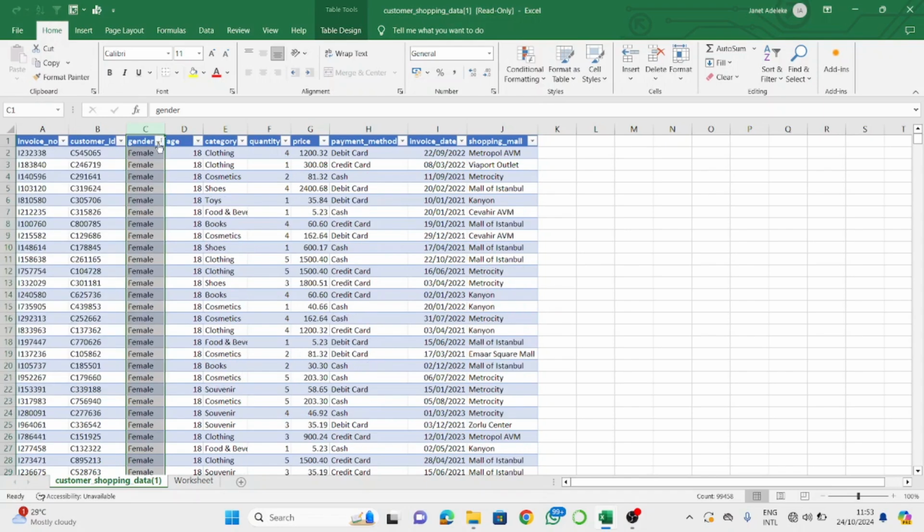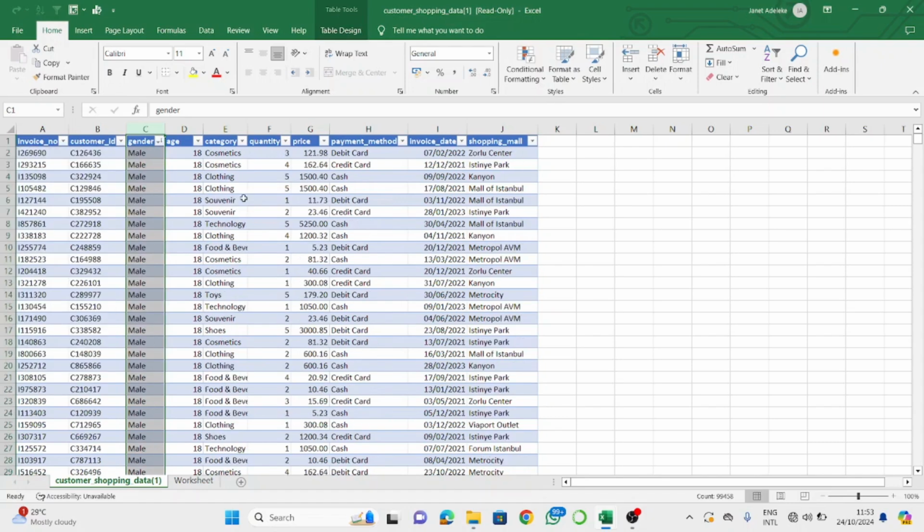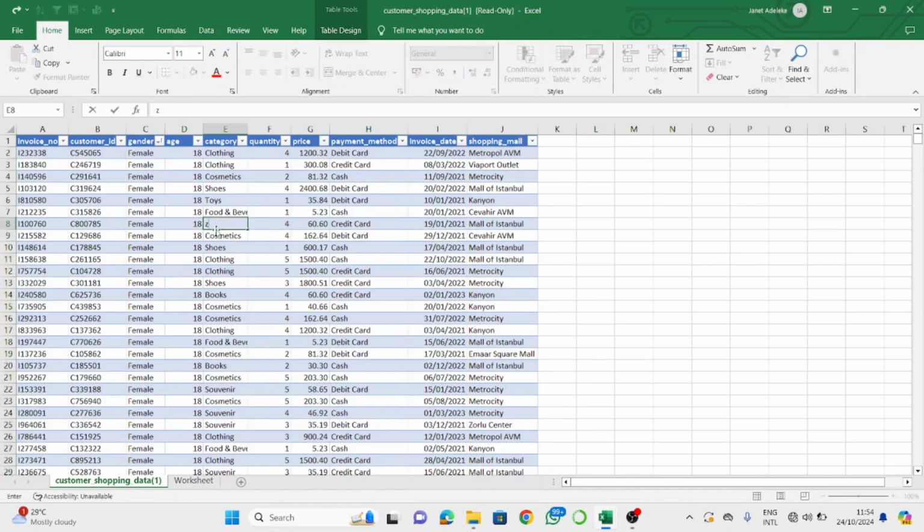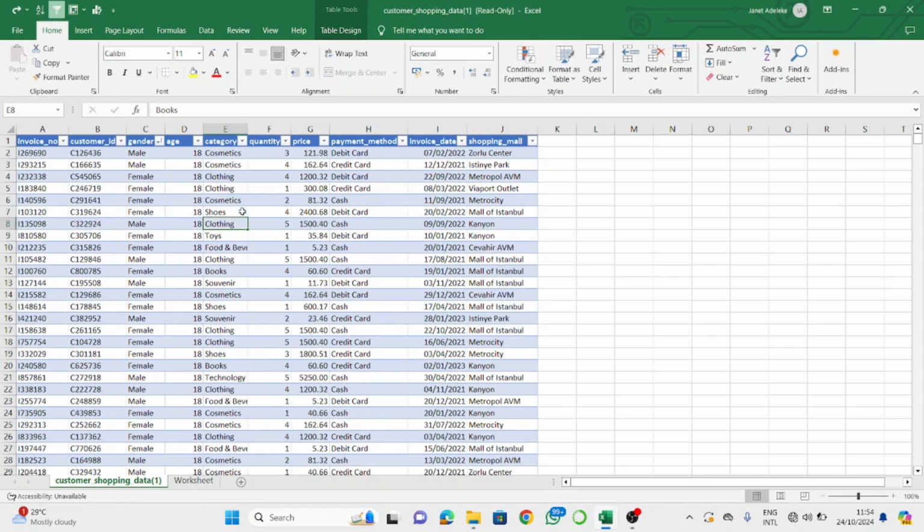So you can see male, female first, then female first. The reason why it is loading is because the data set is a very large data set. So it's a large data set, and then we said something about limitations of Excel. This is one of the limitations of Excel in the sense that this data set is very large. So we might not be able to do some things on it.